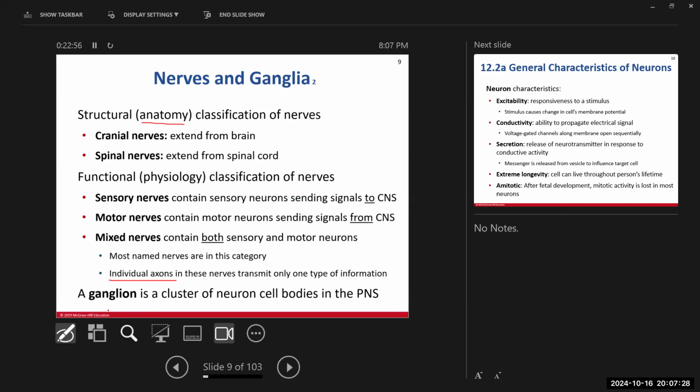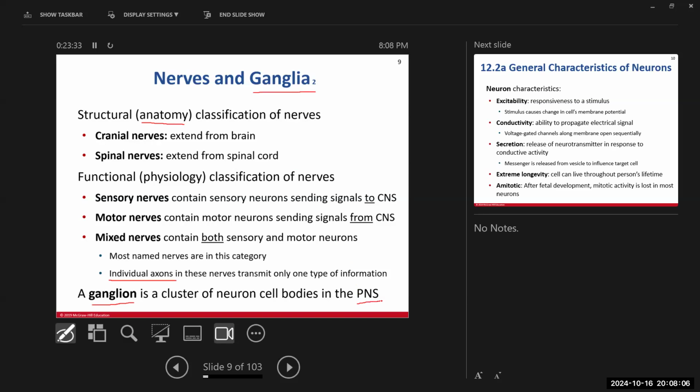And then finally, here's just a review: ganglion. Ganglion is the singular, ganglia is the plural. A ganglion is a cluster of neuron cell bodies in the peripheral nervous system. Again, keep in mind, peripheral nervous system. If I were to change three letters in that, if I were to say a cluster of neuron cell bodies in the central nervous system, we call that, talk about confusion, a nucleus. How do you like that?